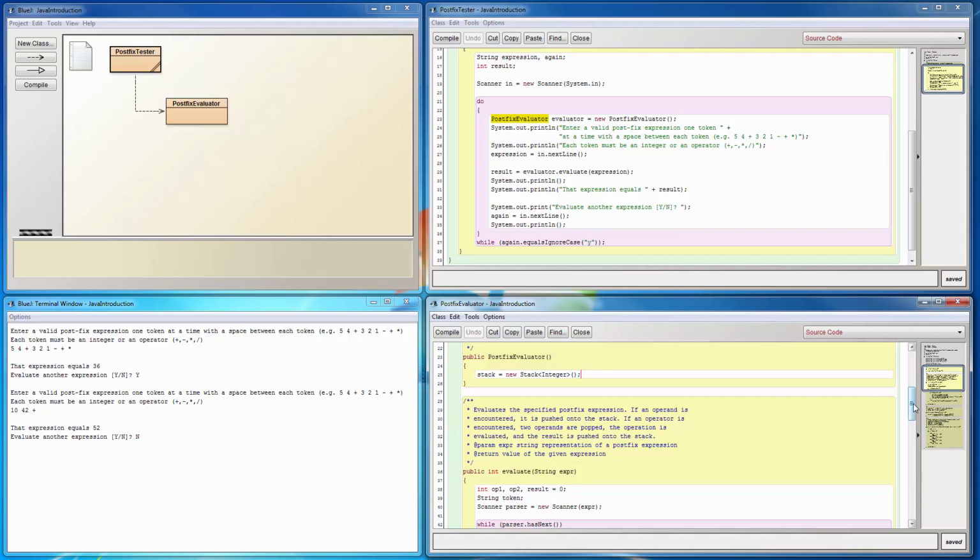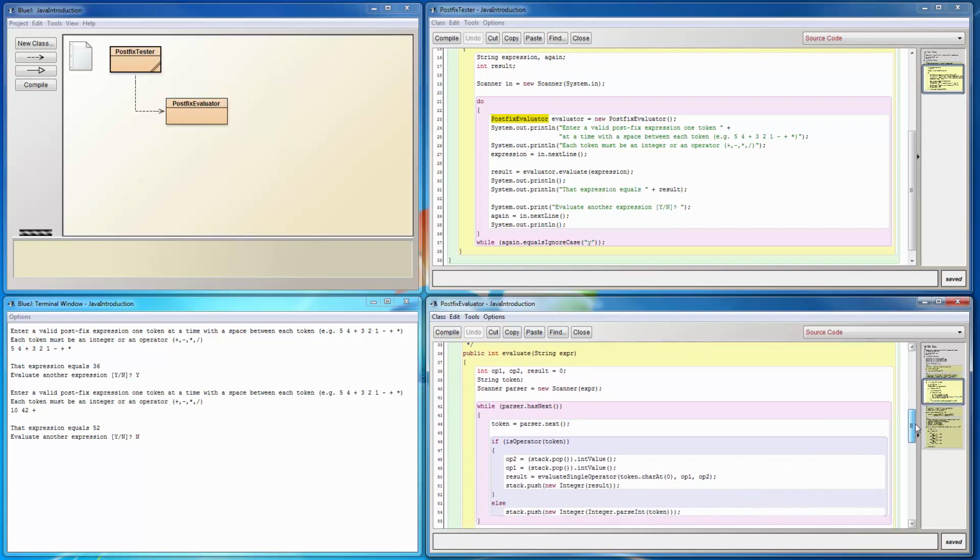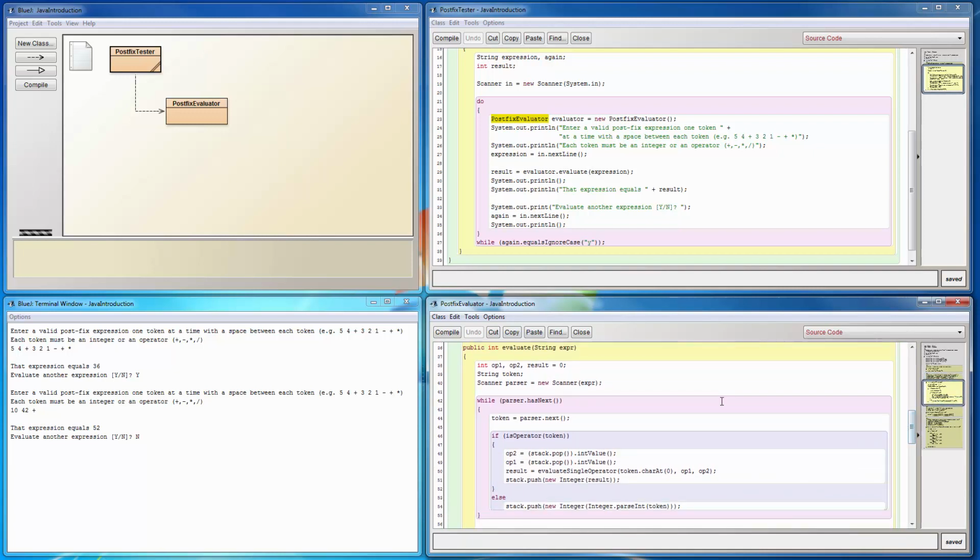The next method in here is called evaluate, and this is where the bulk of the work happens. This is the method we called over in our main method to evaluate a string and give us back a number. You can see that in the signature of this method. The method is called evaluate, and inside of it we take one parameter called expr, short for expression. It's the thing we're reading in from the user. Notice that its return type over here is int. So we take in a string and give back an int.